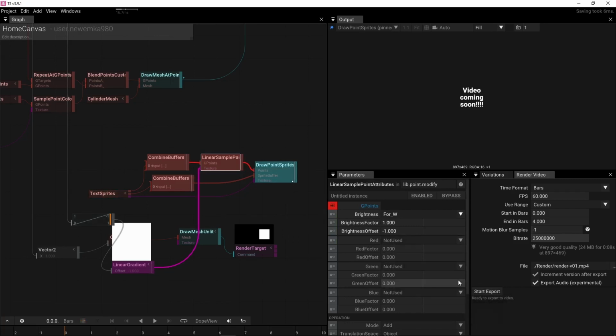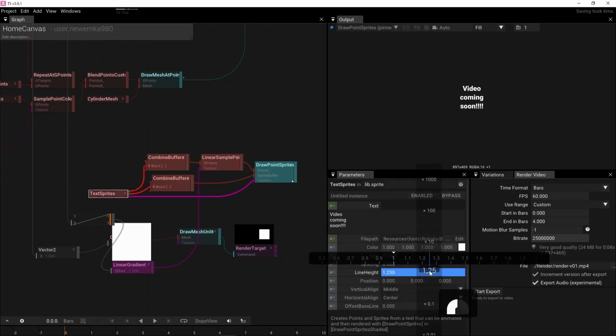I can play also with the, since we are using white, we have also red and all the colors. Let's rotate on Z, red factor, minus 180. Oh, nice.